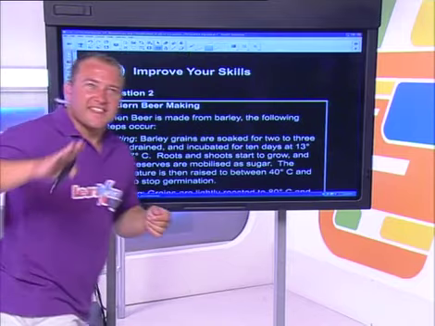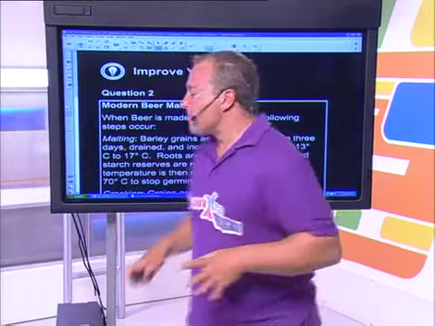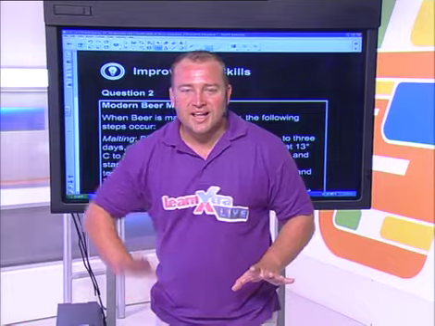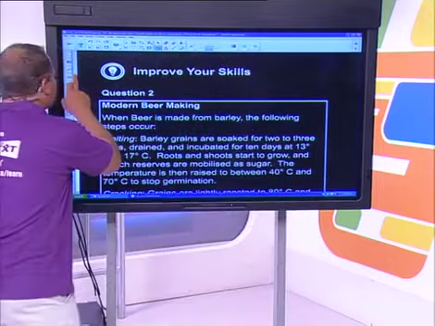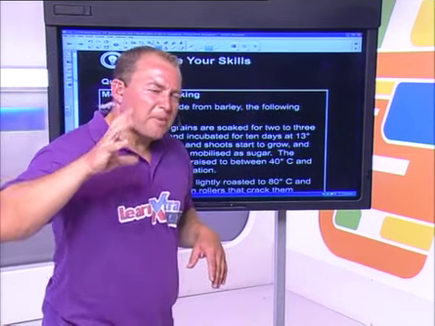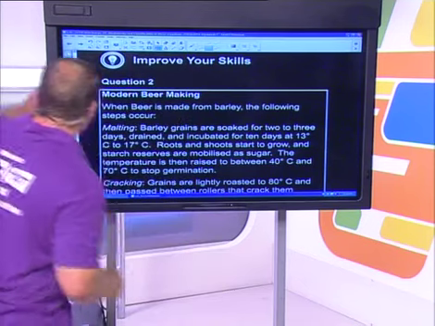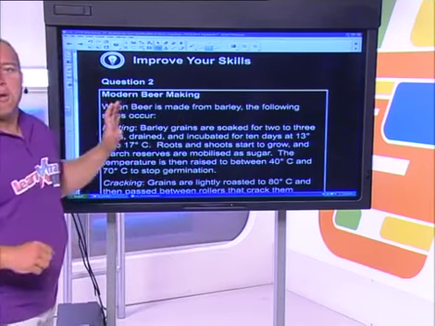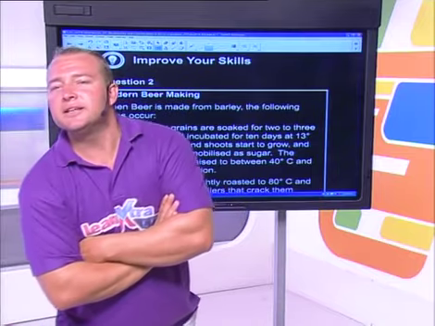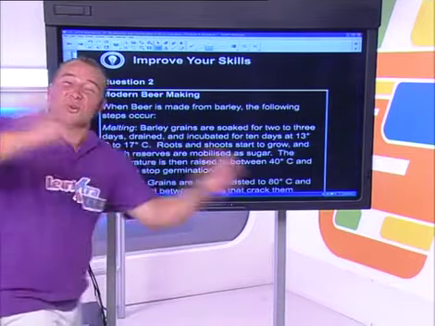Now, next one. Next question. This is a cool question. I kept this because this is something so cool. It is a comprehension. Now, I'm not going to read the comprehension, okay? It is on the notes. I'm going to go through it slightly. What they're saying is the making of modern beer, right? You check, all the older guys sitting up now. How can we do this? What science is cool. What they're saying in here is very simple.